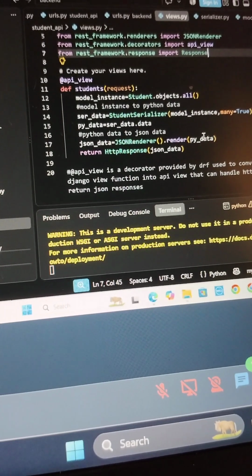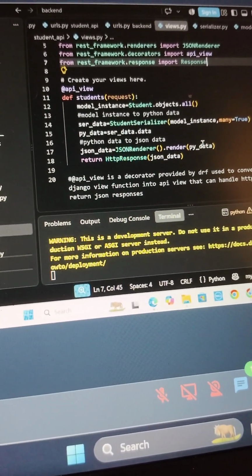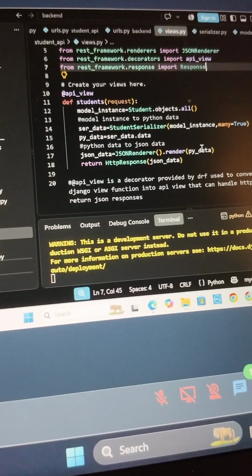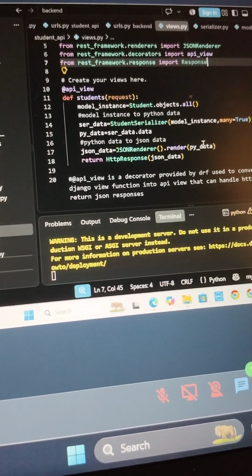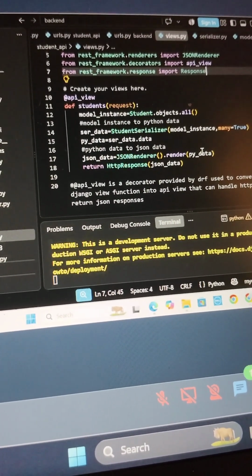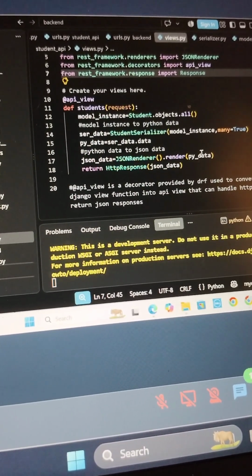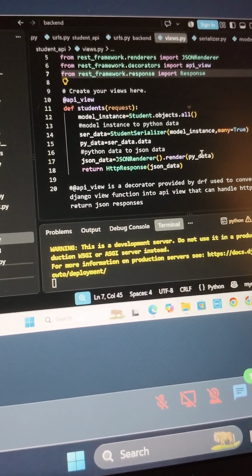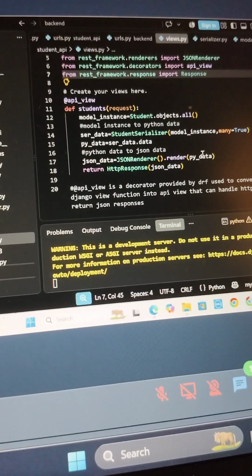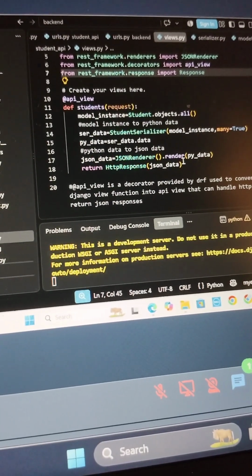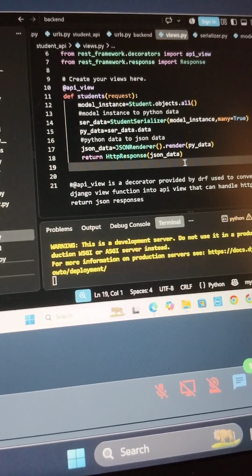So what you need to remember is that whenever you are converting a normal view into an API view using the API view decorator, you need to send the response using the response class. You cannot send the response using the HTTP response class. So return response.